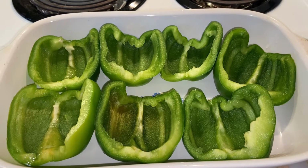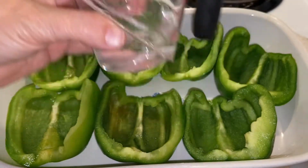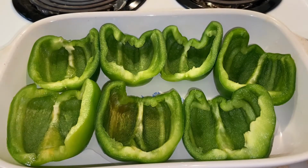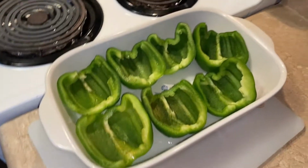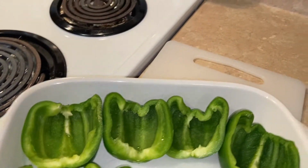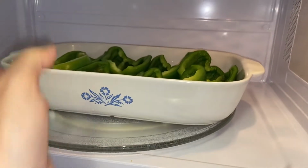Okay, I've got my peppers in the baking dish, and I'm going to add 1/4 cup of water to help steam the peppers in the microwave. I did put my peppers in there for 7 or 8 minutes. I think it was 8 minutes, but they still weren't quite soft enough for me, so while the oven was preheating, I just stuck them in the oven until I got the filling ready, and it worked out perfect.